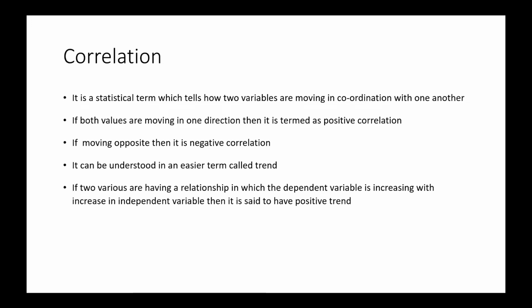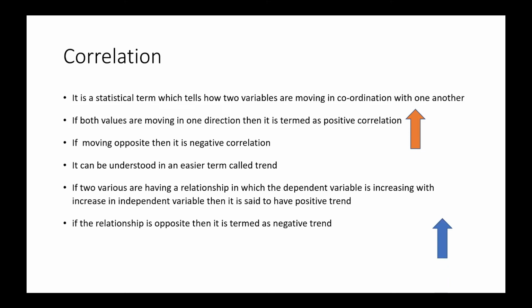can say that if the two variables which we were talking about earlier are in coordination, here it is represented that if one variable is increasing, and in the similar context the other is increasing, then it is termed as positive trend. So let's assume there is one variable which is increasing, the other variable is also increasing, then it is termed as positive trend. Similarly, if one variable is increasing and the other is decreasing, then it is termed as negative trend. So this concept can be used in a wide range of applications.